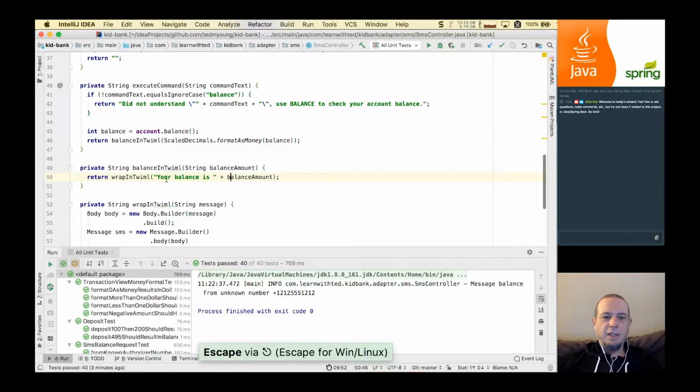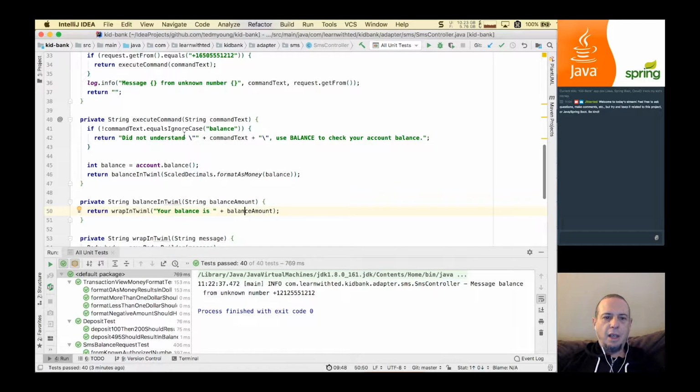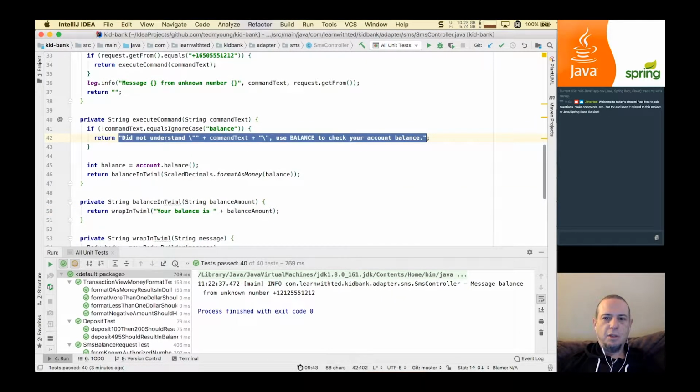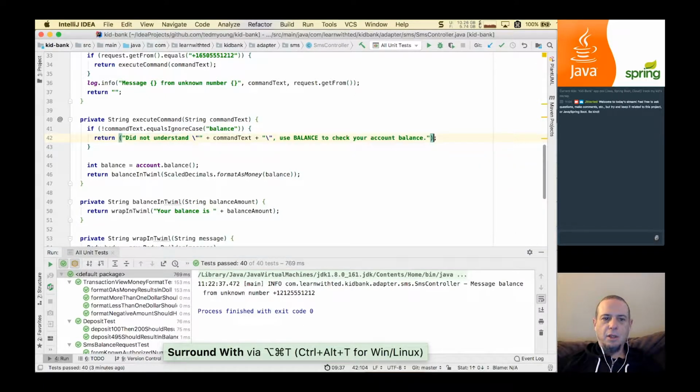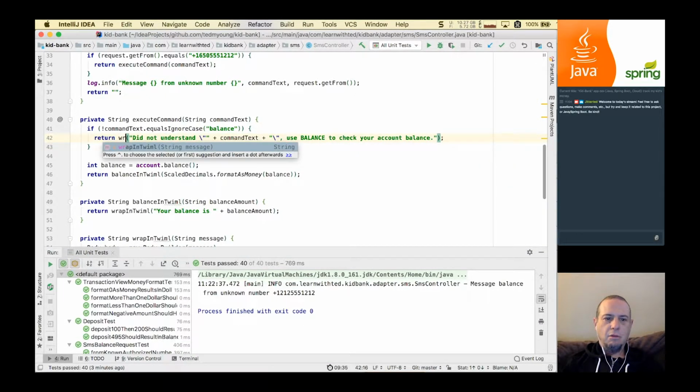So balance in TwiML basically prepends this your balance is, and then calls this wrap in TwiML. And what we can do here is surround this with wrap in TwiML.